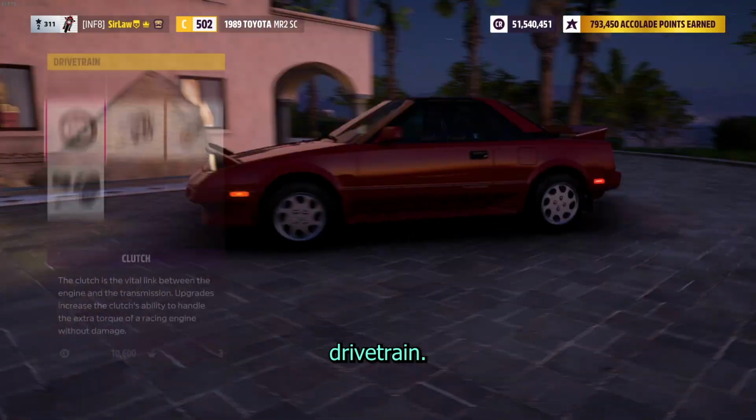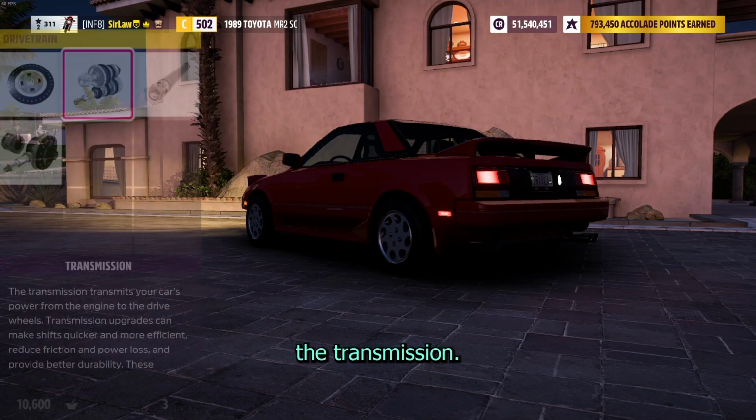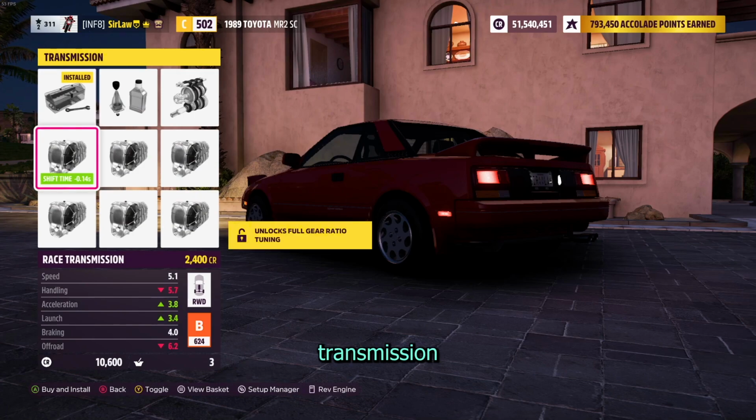Next up, drivetrain. The most important upgrade in the drivetrain here is the transmission. Installing a race transmission is crucial to your vehicle's performance. 6 or 7 gears is ideal, but you can go with 8 if you really want to. 9 or 10, I don't really recommend.